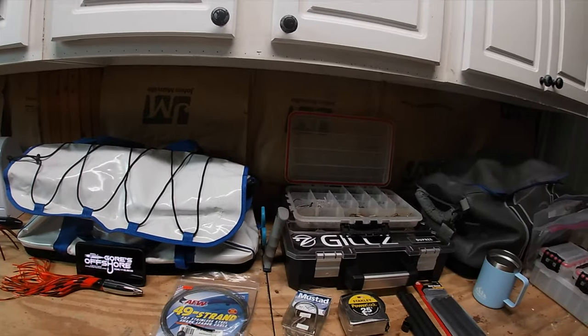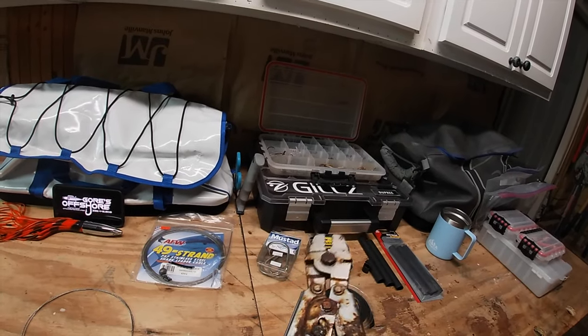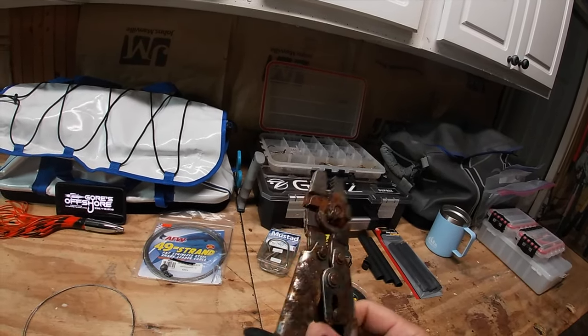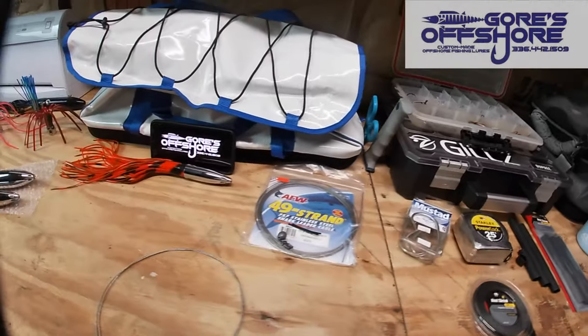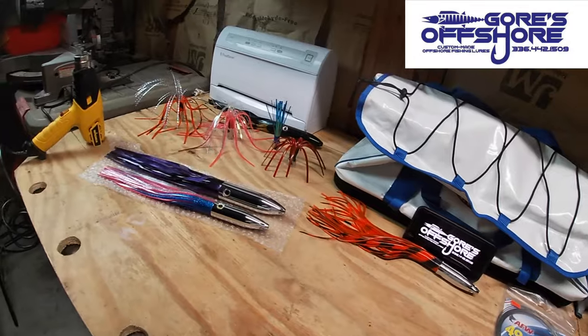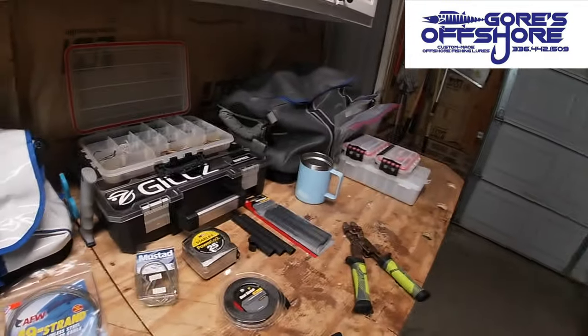You're going to need a good set of crimps. Don't pay attention to these. This is what happens when the guys working out on the deck leave your stuff in the bait box. It gets ruined. So, without further ado, let's get started. Oh yeah, you need a heat gun. Gotta have that. That's for your heat shrink.